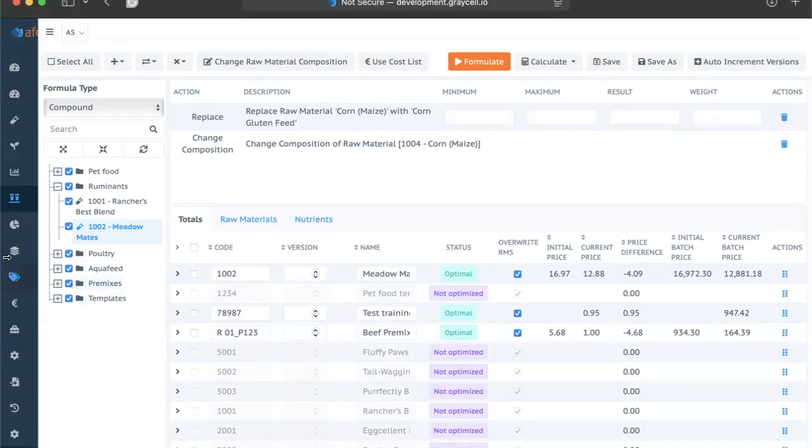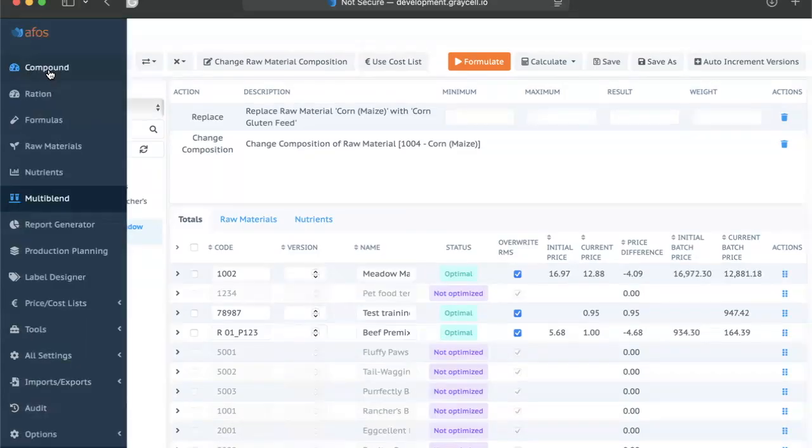So let me analyze impact of a price hike of 5% on all my raw materials. I can do that in a few clicks. Or cost list can be a cost list from your supplier. They can send you cost lists regularly, and you can upload it here and analyze impact of the new cost list on a large number of formulas.